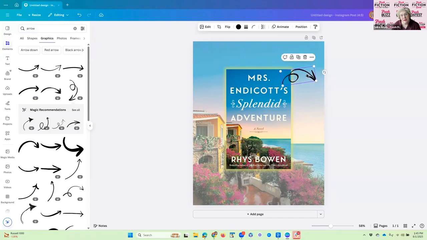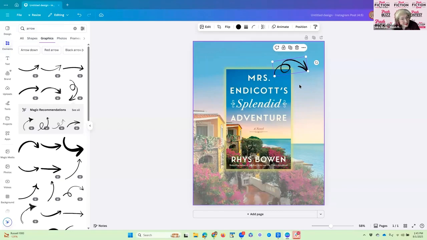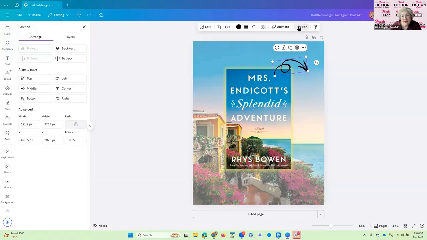Now, the other thing is if you wanted it to go behind, this is where we get into layers and that becomes position. So let us say we want this part of the arrow to go behind this book cover. How would you do that? You click on that, you click on position, and you say backward. Do you see how I made it disappear? It's cool.